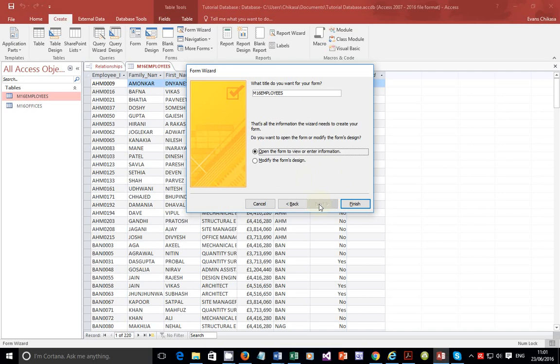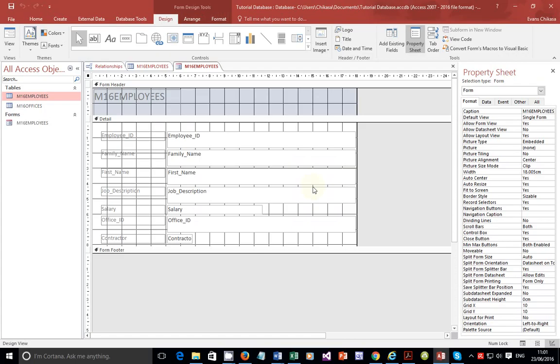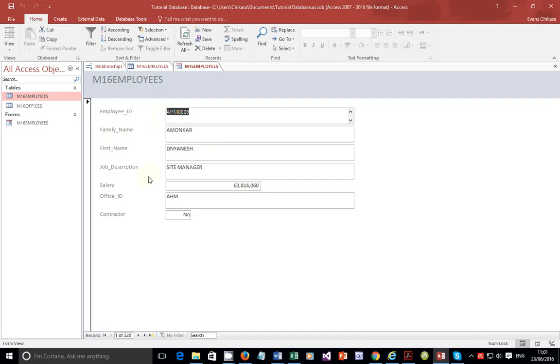So then you need to modify it, so that you can edit in case you need to edit, and then click on finish, and there you go. You have your table existing like that. This side are field names, and this side are the field values. So click on view and go to form view, and there you go, you have your form ready. Okay, so this is done.